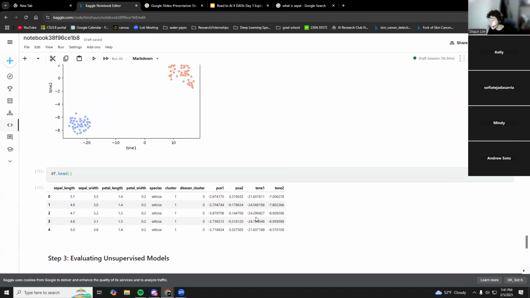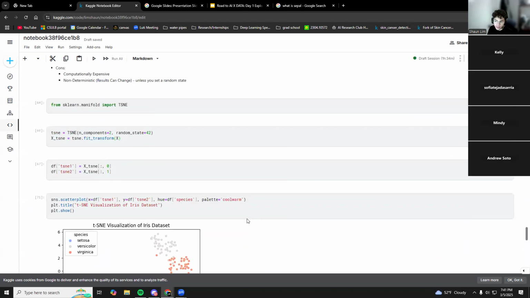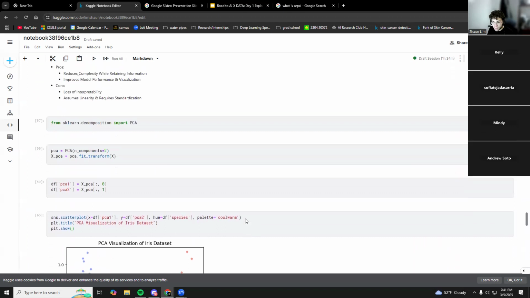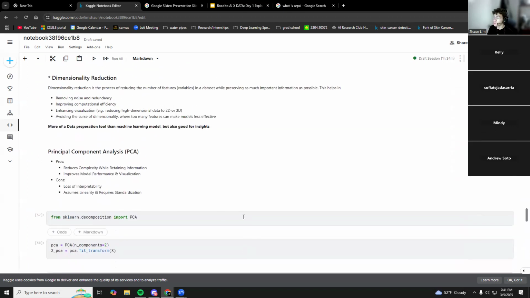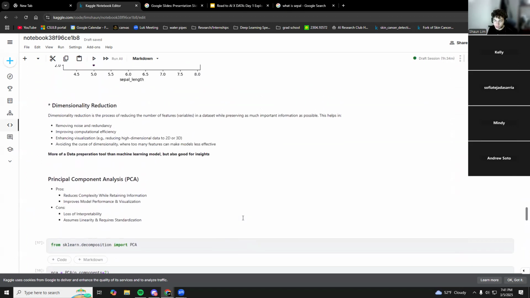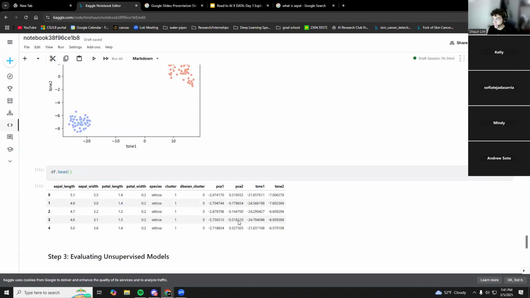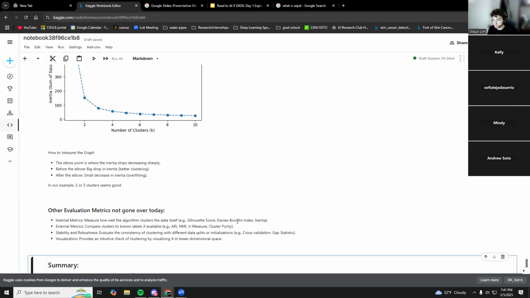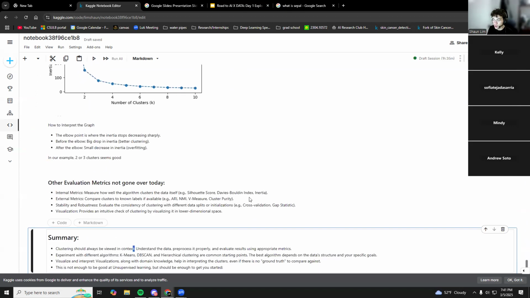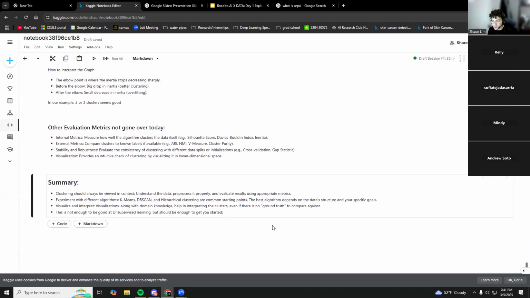This should be enough to give you an idea of where to go in the upcoming Datathon. Even for the upcoming Datathon, if you want to do really good in our unsupervised pillar, I would look more into external metrics. And a big part of the unsupervised pillar is your ability to interpret what you're trying to do. So yeah, that's the summary of our workshop today.